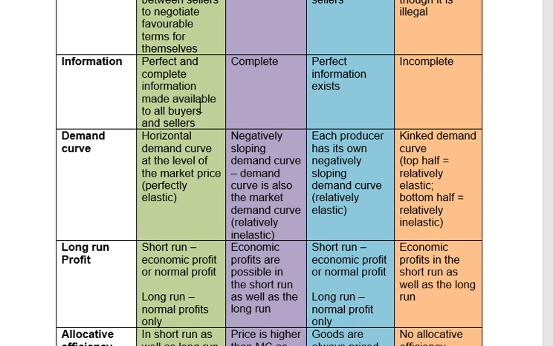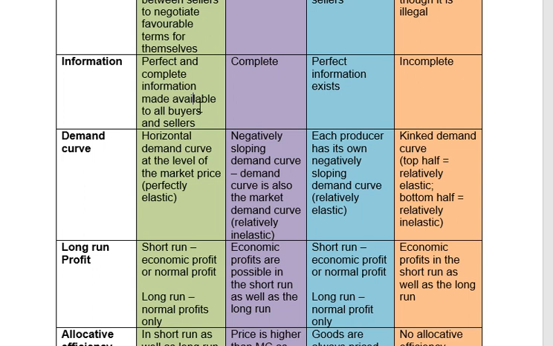In a monopoly, also, information is complete. There is only one producer, so obviously he has all the relevant information, and consumers will also be given all the relevant information. In monopolistic competition, same thing. There is perfect information. All buyers and all sellers will have all the necessary information regarding market conditions. Again, the only market structure where information is incomplete is in the oligopoly. All right, which is why they collude, because of the incompleteness of the information and the uncertainty that goes along with that. That is why producers start colluding, to remove some of that uncertainty. All right, so the only market structure where information is lacking is the oligopoly.